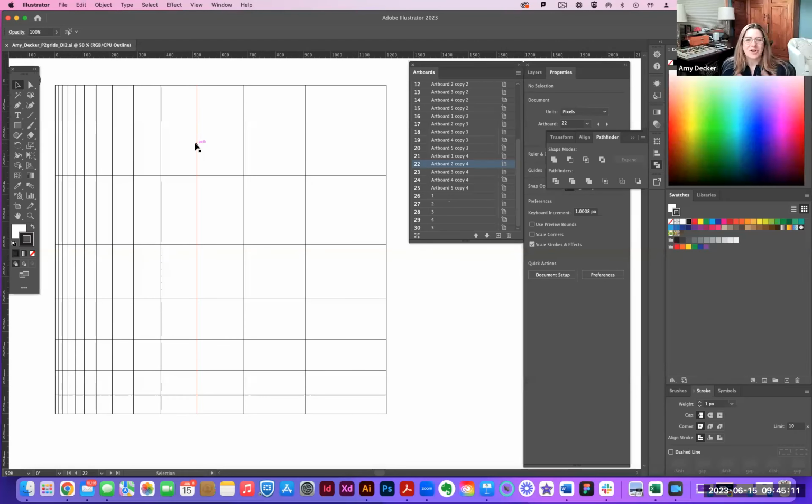All right, so this demo is going to be about adding elements to our grid. We're going to start with a standard grid that we already have made. So I'm using my irregular square grid to use as my groundwork, my base. And now I'm going to be building on top of it.